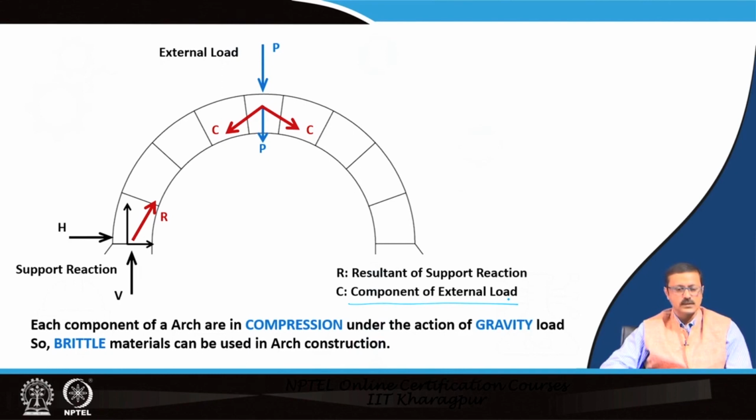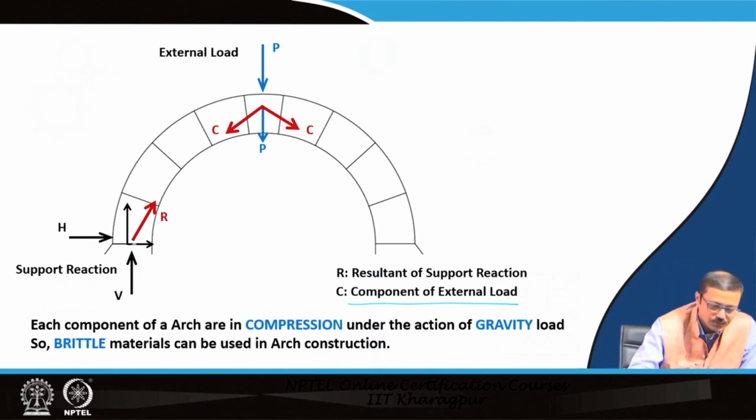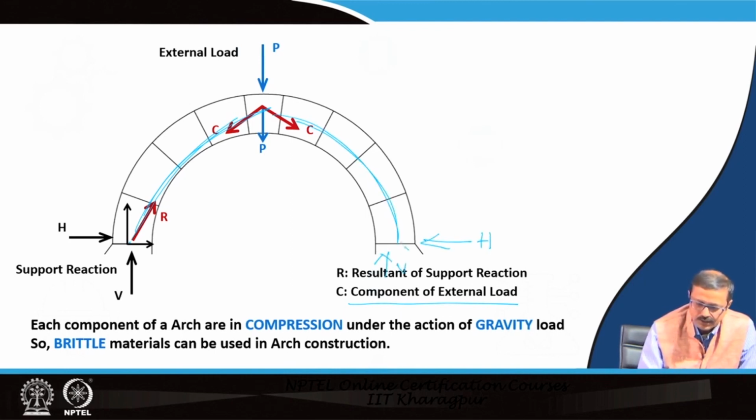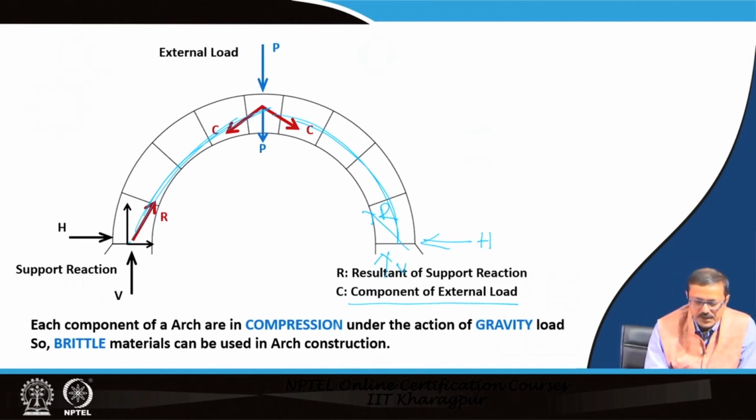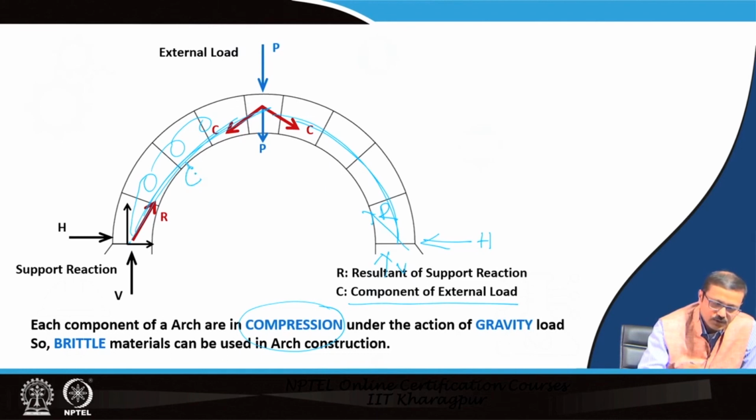Now you see the line of action of R and C, which will be present in this whole portion, also in this whole portion, because there is also an H, there is also a V, and so there is an R. And this particular R and C, the component C and the reaction component R, will create compression. So, the whole arch will be under pure compression by virtue of R and this R. So, what happened? P breaks down into the two C's, and this horizontal and vertical are derivatives of this P, creating the direction of R, and the direction of this component C creates compression.